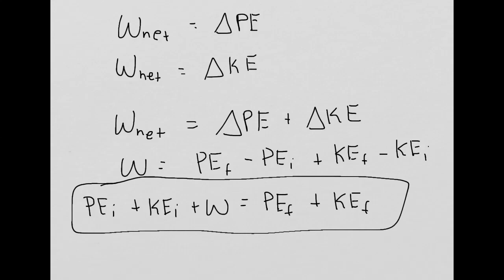Another thing to point out is that this work here can be any external force. In the last problem, it was somebody lifting a ball up above the ground. But there are other external forces. This could be like force of friction or an external push, anything. You just have to take into account any additional external work done.